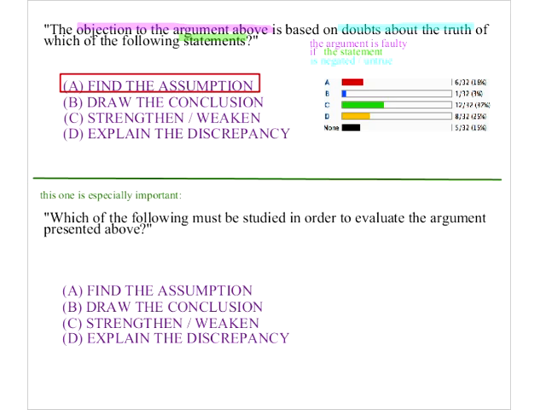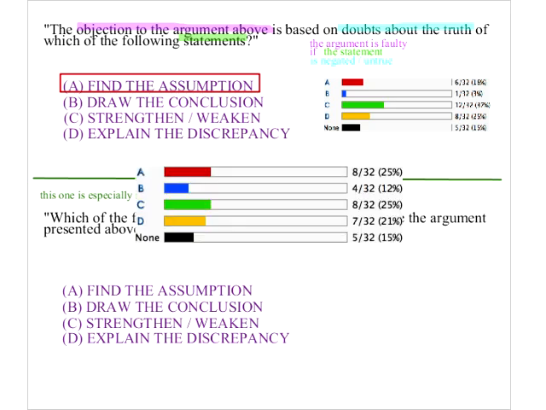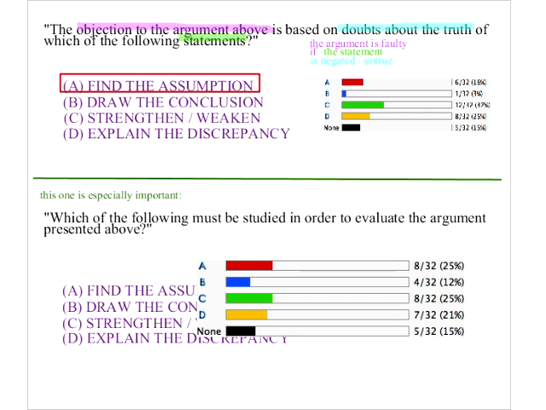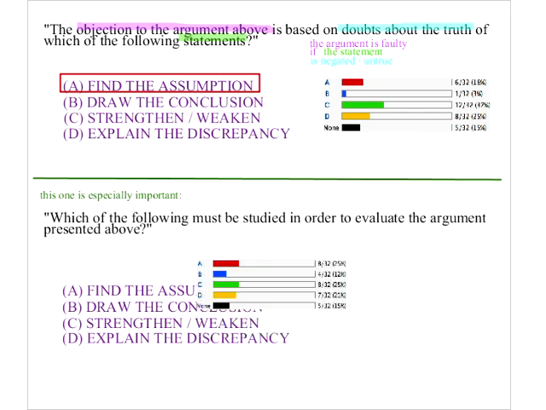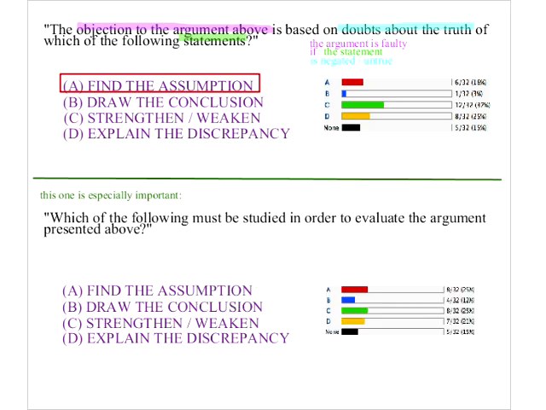Here's your class statistics. All right, you guys were all over the board on this one. Like there's no clear majority of anything. So this is good because you really got to understand what's going on here. I'll give you an example because this is important enough. I'll give you an example on the next slide. But here's what's going on here.